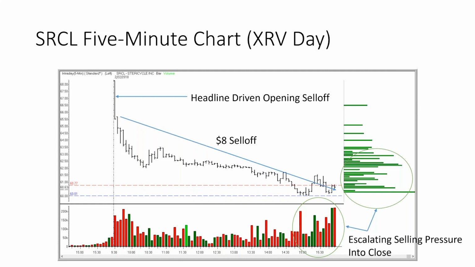And then if the stop winds up being too wide, what we do is just lower our share size. If the stop feels like it's out of control, then there's no reason to be trading 1,000 shares on something. You might lower it to 500 shares or 100 shares or whatever you're comfortable with in terms of risk. You adjust by share size, never by the stop, because the stop has to be based on something that happened in the market, something that actually provided support and resistance on the intraday chart.